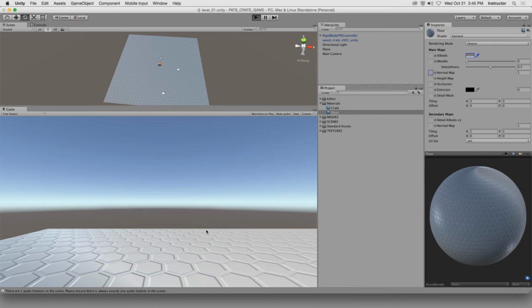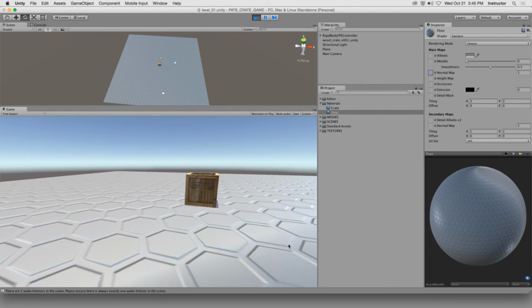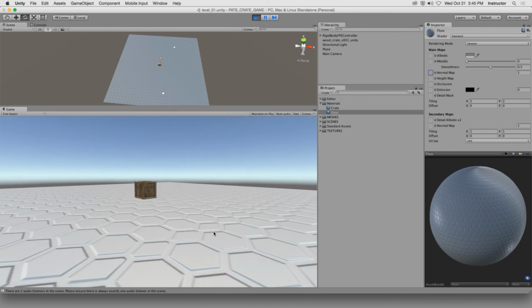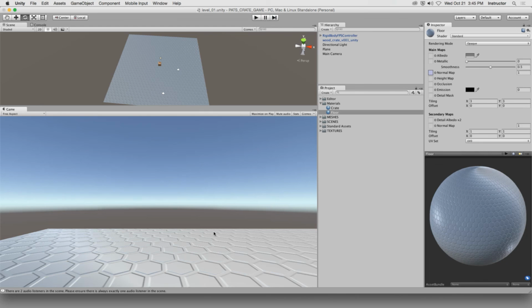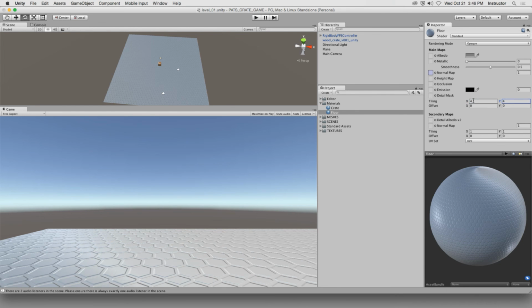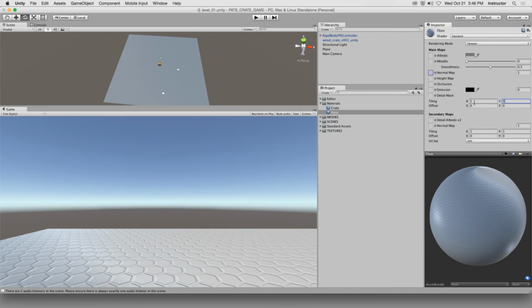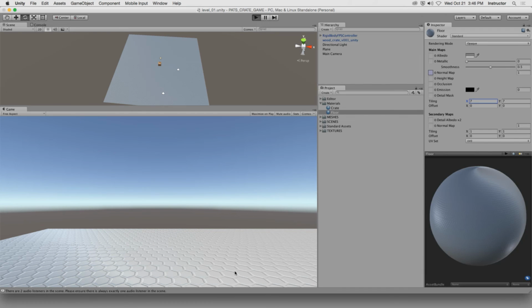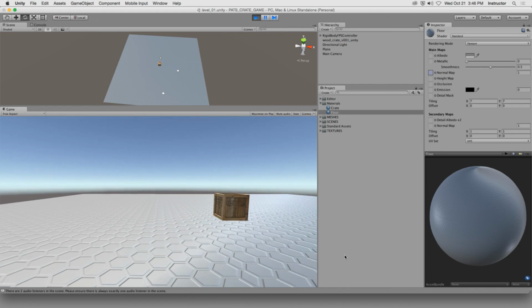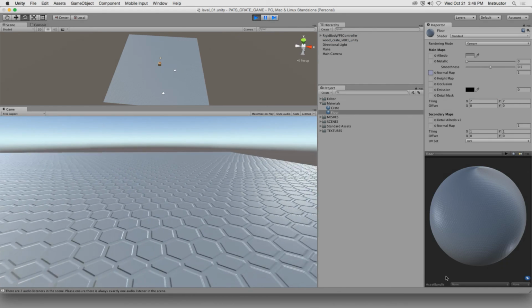Let's play our game. Awesome. Pretty cool, huh? Very cool. Now within just a couple seconds, we've created the illusion of a really neat, like stamped metal floor using that normal map. Yeah, this is another reason why I love having the game view open downstairs, is that we can see exactly what it looks like in the actual game. 5 by 5. Maybe let's just do 7 by 7. There we go. That's kind of a cooler look. You can prototype very quickly.